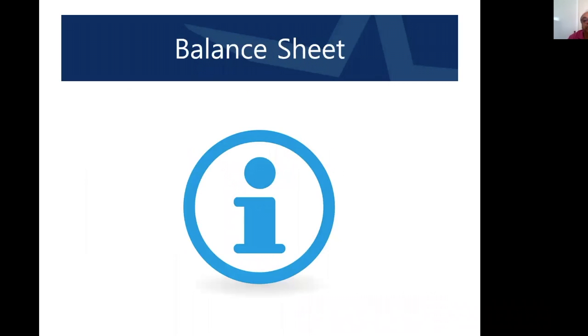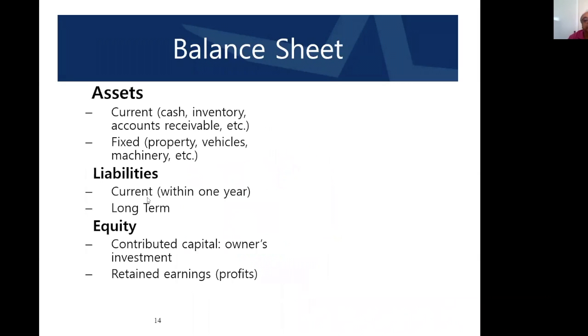Now, what do we look at for profitability and the balance sheet? The balance sheet basically is assets, which is all your current cash, inventory, accounts receivable, fixed property, vehicles, machinery, and liabilities, everything that you owe in 1 year, and long term is everything that is owed over 1 year, 12 months or higher. Equity, if you put in some money or you got an investment or anything, will be up here. Retained earnings is profit over the years.